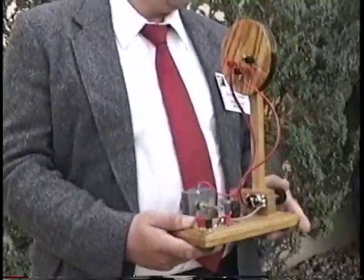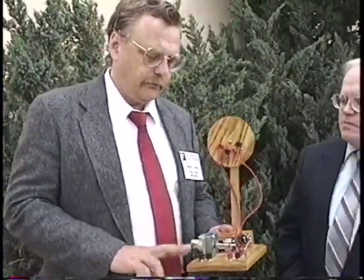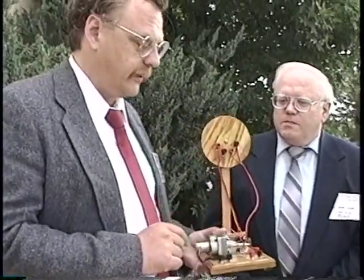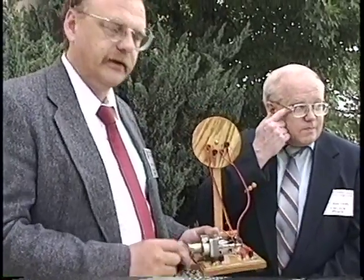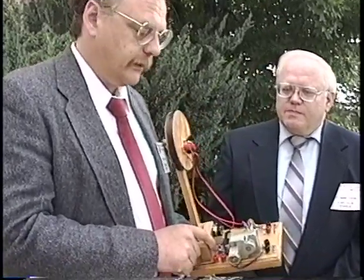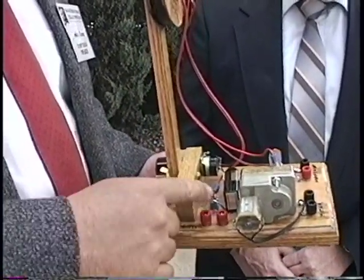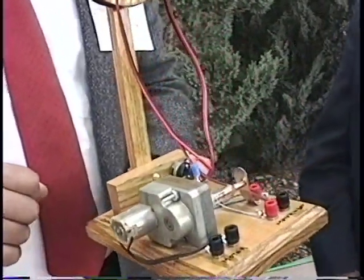Describe what we would have to do to pick up the signals. What we would do is we would have to first hook up a battery to drive the motor to rotate the coherer. Tesla used a wound-up clock; we modernized it a little bit by using a battery-driven motor. Also in the back here we have a small relay, and this relay is used as an interrupter. We put in a little square wave signal in here just to turn the relay on and off to act as a spark gap would in a Tesla coil circuit.